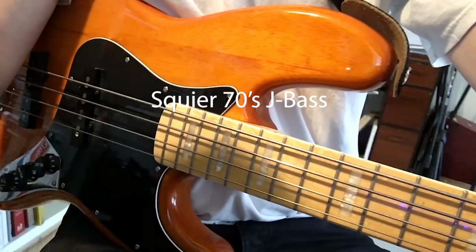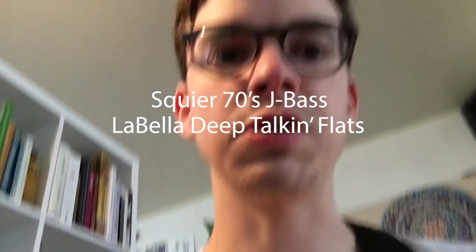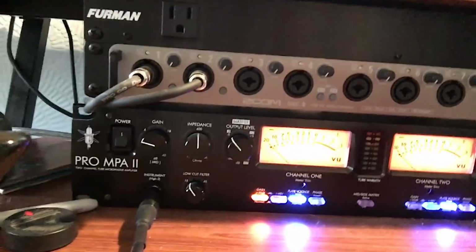And so now I'm set up for bass. Got my Squier J bass here with flat wounds on it that I use for pretty much everything, and I've just got it running DI into my ART Pro MPA.